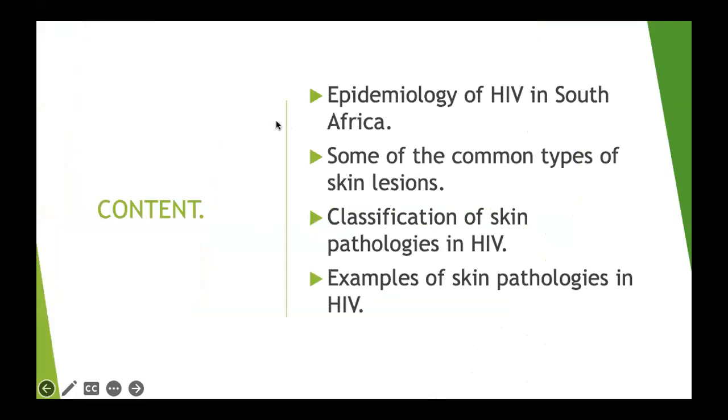So, okay, good. This is what we're going to be talking about today: epidemiology of HIV in South Africa, including the skin lesions, with relevance to HIV in South Africa. We're going to look at some of the common types of skin lesions, classification of skin pathologies in HIV, and we're going to be seeing quite a whole lot of pictures with examples of skin pathologies in HIV.